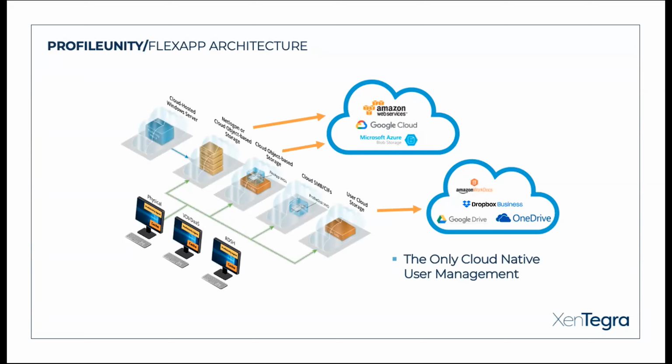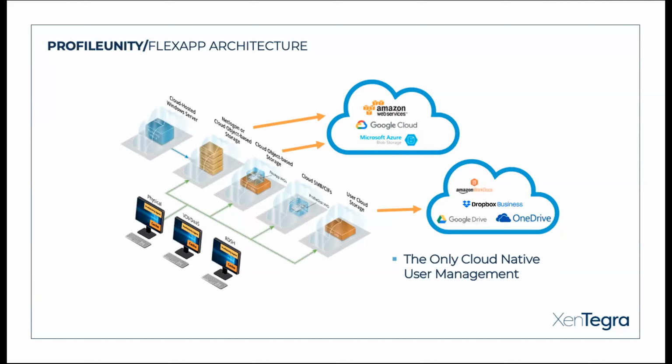There is a lightweight client that installs to endpoints. We can deploy that by a variety of methods, whatever your software distribution method may be. You can even deploy it using group policy. It doesn't require any sort of downtime, anything of that nature. The agent and configuration files are typically hosted on, or can be hosted on, your NETLOGON share, or they can be used on any other enterprise share. The reason we recommend looking at the NETLOGON share is because it is there, it's highly available, and it's replicated. But again, if you want to use any sort of enterprise file share, that is definitely an option as well.